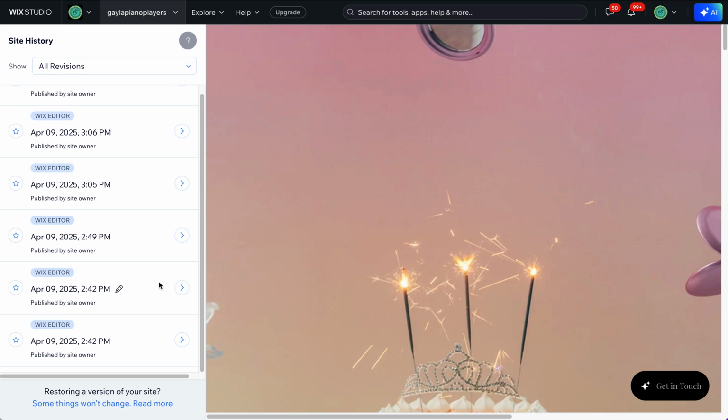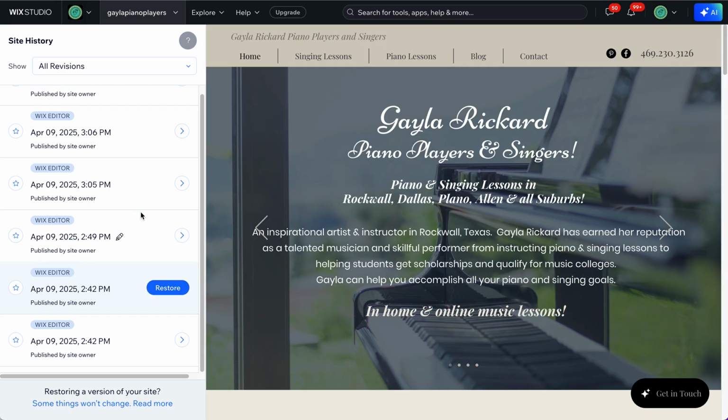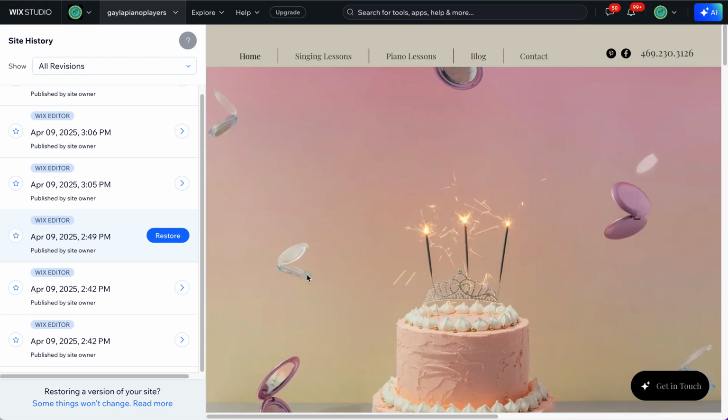I think right around here, SEP 242. So let's look at this one. Now you did make some other edits since then, but that's when I think it got messed up at this one, 249, I think. Let's check. Yes, so that's when it started getting messed up. Although the header's still there, but the text got moved over and it might still be duplicated. So I'm just going to go back to this one.